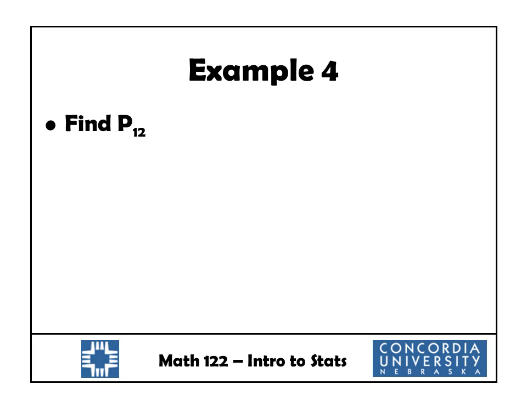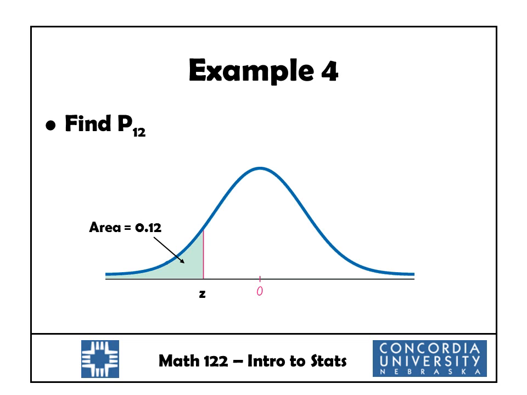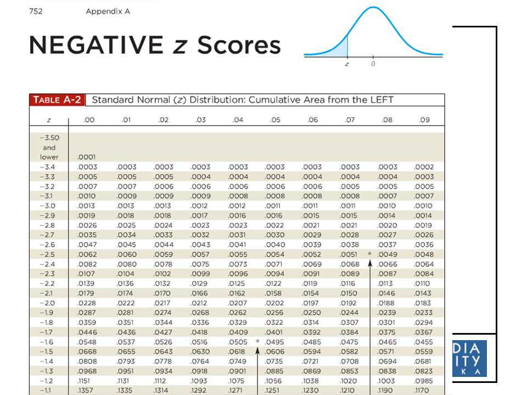Okay. Now let's do another example dealing with the same standard normal distribution. Let's find p sub 12, the 12th percentile. Okay. So now in this case what we want is a z-score for which the area to the left is 0.12. Now it's 0.12 because that's our subscript 12. We also know that this z-score is going to be negative because that area is less than 1/2. Okay? So we're going to look through our negative z-score table for an area as close to 0.12 as possible.